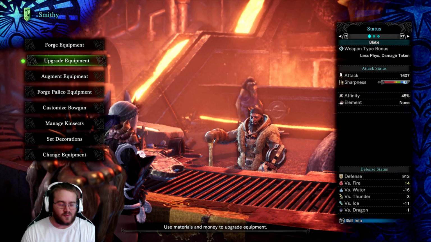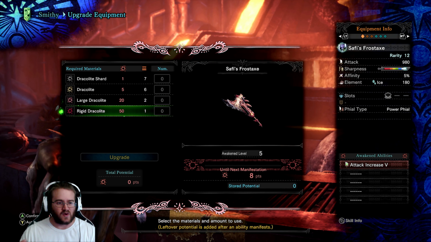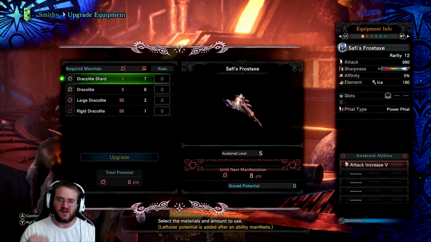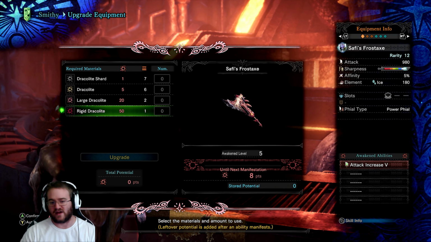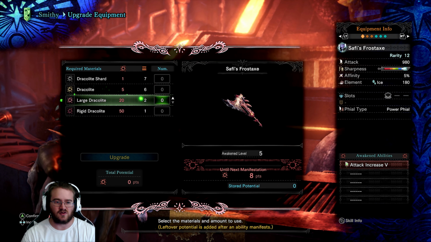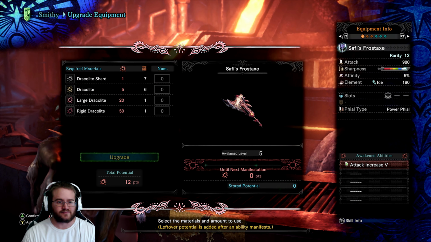With the awakened weapons, you have the new system that they added in, to where you can use your 4 types of Dracolite that you will get from the siege to upgrade your weapon to a certain amount of whatever is required down the bottom of the screen. Right now you can see the points until my next manifestation is 8, so let's go ahead and throw a 20 in there and see what we get out of it.